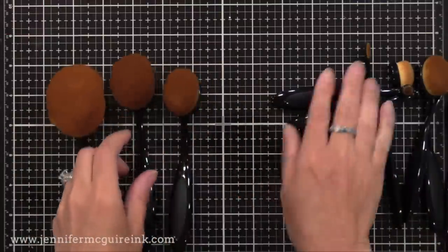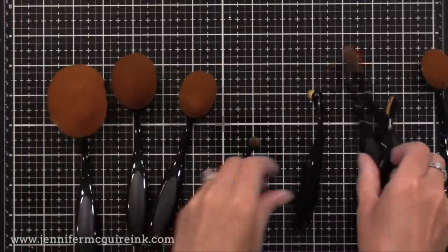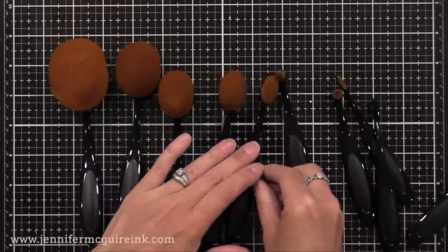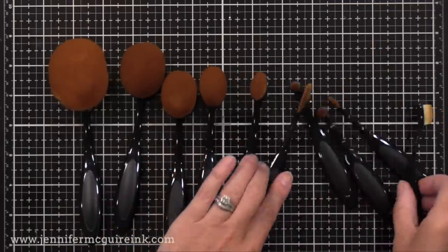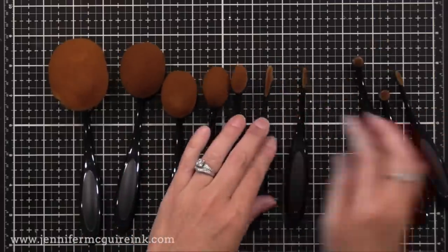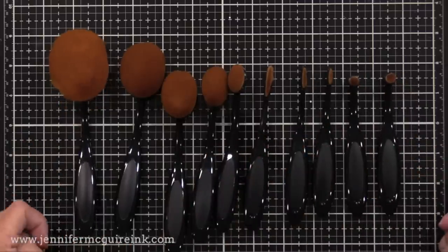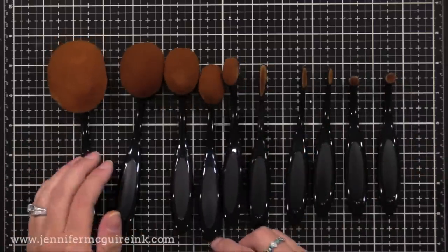Okay, now the next type of tool that I recommend for inking backgrounds is a blending brush. Now, these are newer to the market, and they've become all the rage in the past couple years. These blending brushes have an easy-to-hold handle, and then lots of bristles, tons of bristles that are so incredibly soft and great for applying a smooth amount of ink, especially when you want something soft.